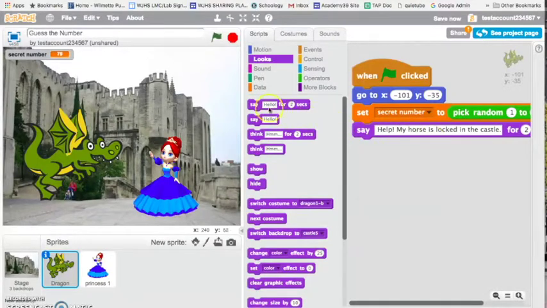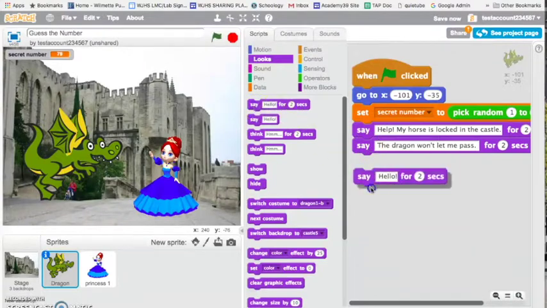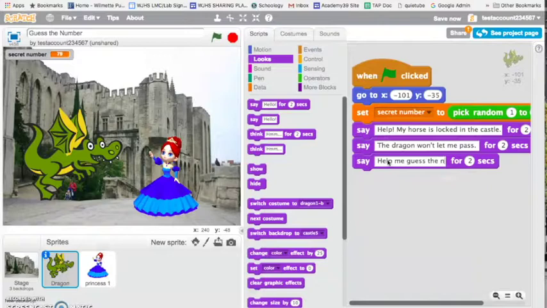It's going to say that for 2 seconds, and I think I'm going to drag another say block out. The dragon won't let me pass. And then I'm going to say, help me guess the number so I can get through. It's a number from 1 to 100.